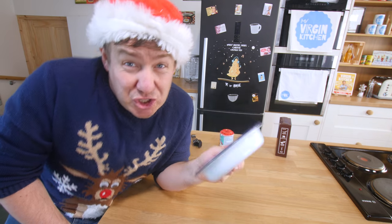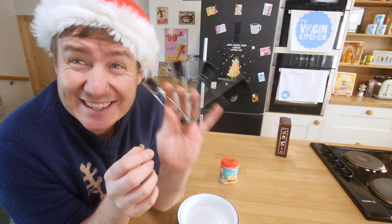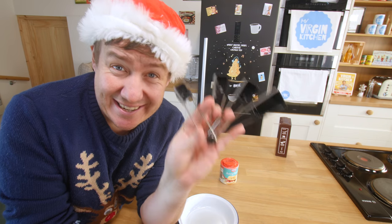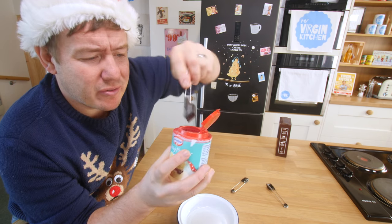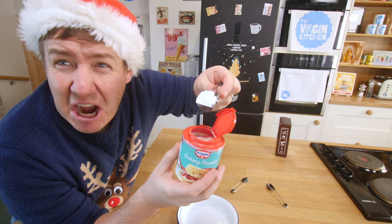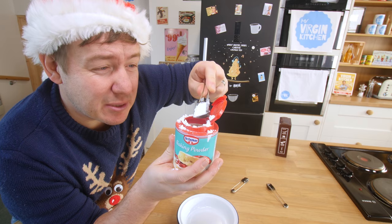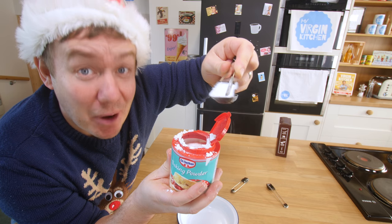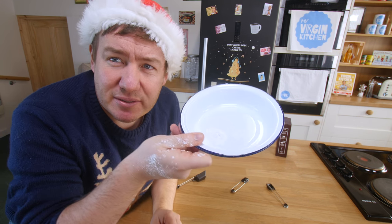They are called Levoons. So what you do is say you need some baking powder — we've got a quarter of a teaspoon, half a teaspoon, a teaspoon, and a tablespoon. Also in mils: 1.25 mil, 2.5 mil, 5 mil, and 15 mil, which is amazing — liquid and dry. You can snap them off as well. I want a teaspoon of baking powder. You go in like that and go, oh my gosh, I've got too much. So then you push with your finger, push it off. Some of it goes on the floor. But look, you've got a real flush, like measure. It's just so addictive. And that, my friends, is your teaspoon of baking powder.